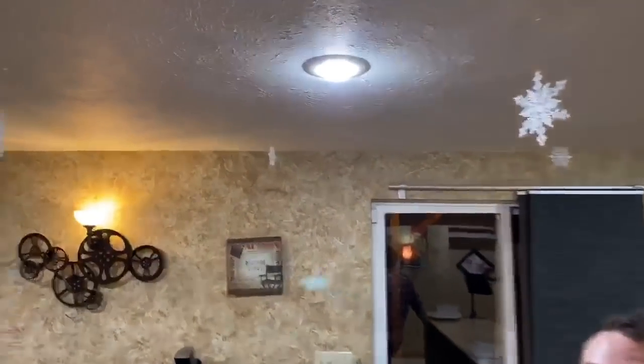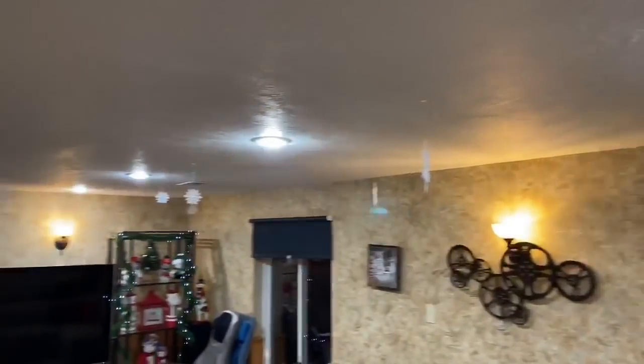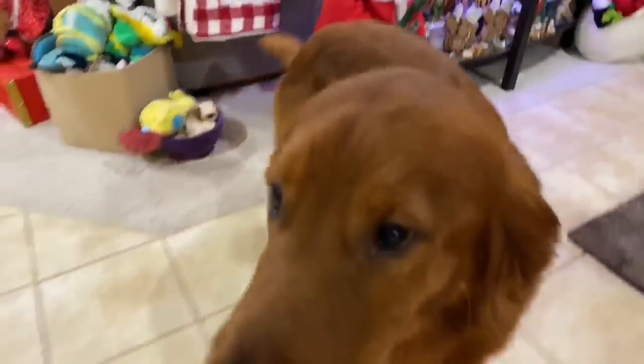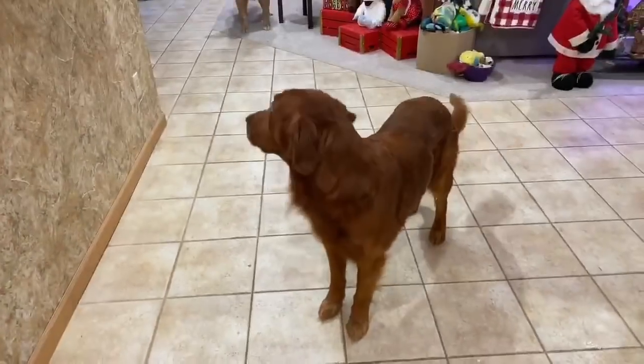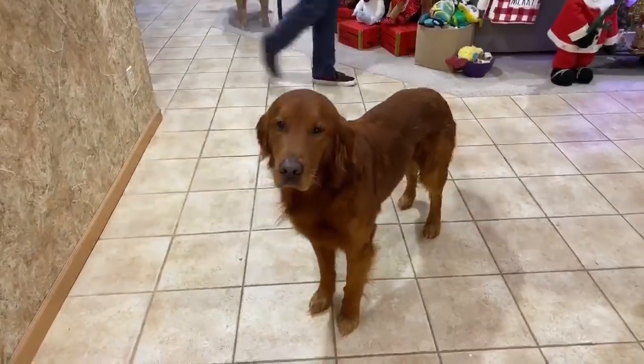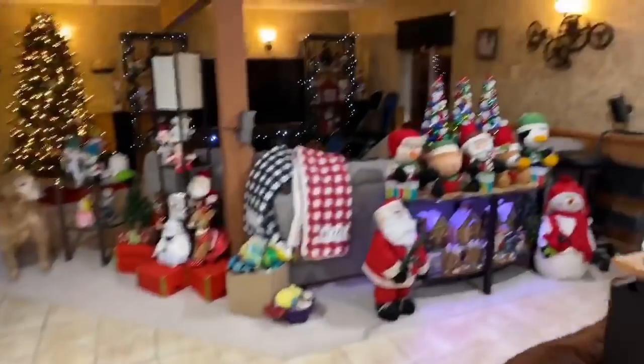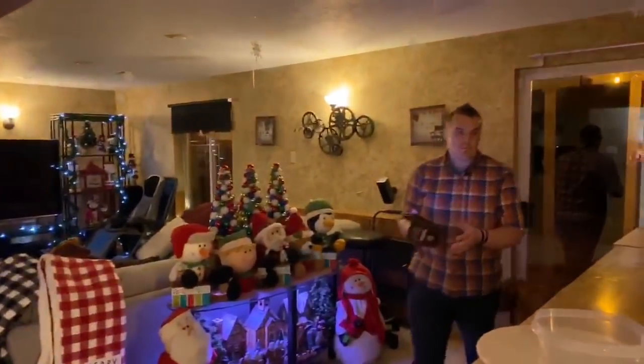That's the whole house! Oh, and there are snowflakes from the ceiling too — it's snowing in here. Someone asked what is your favorite part of the decorations? I think our tree upstairs is probably the most grand thing we have that I absolutely love. Of course, what we used to do — we used to have two tables all the way across for the Department 56 Christmas Village, which had New York and the Santa North Pole.